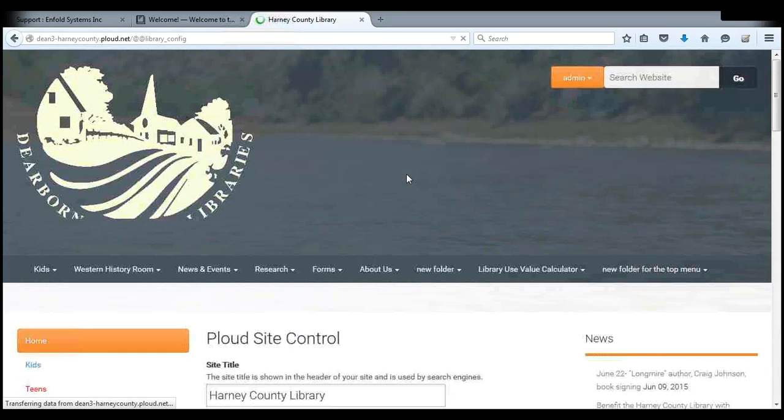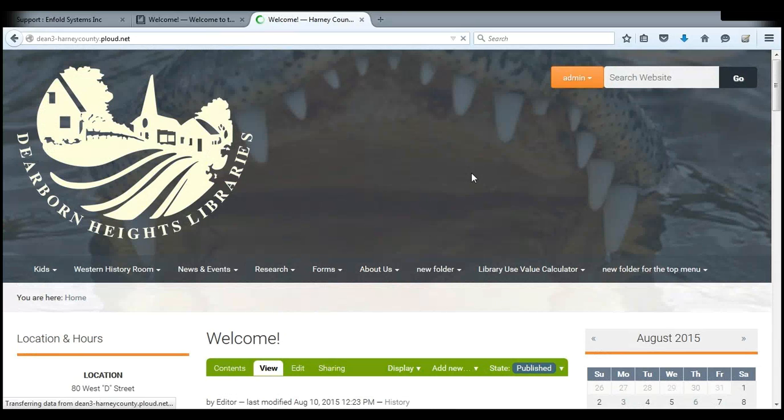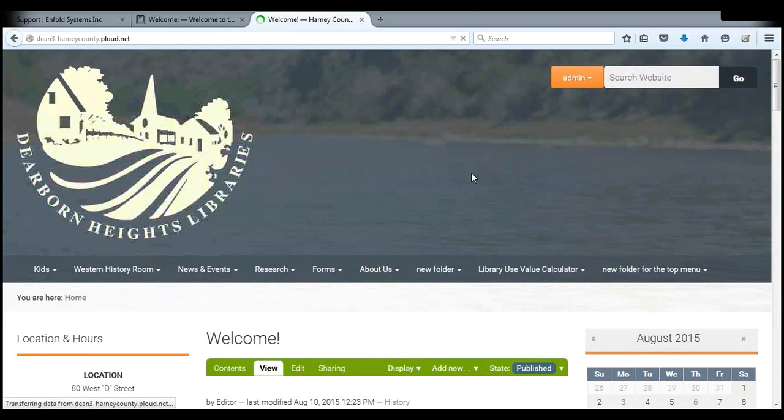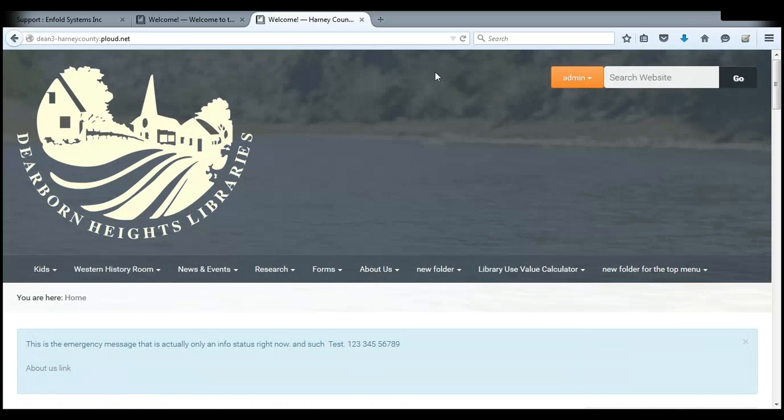Yeah, you can see that now that river image shows up. And that force refresh is something that's not always going to be necessary. It's something we're working on that will address that. But for the moment, you just hit Control F5 after you've made that change and reload your site. Then you should see the change take place. So that's how you change all the display settings for this header section of your site, which is one of the main things that you'll probably want to do when you're first editing.